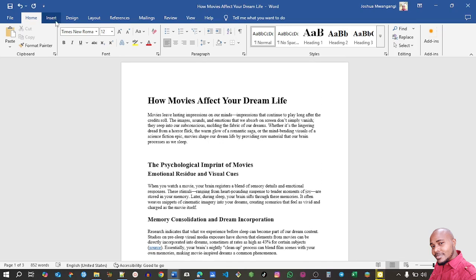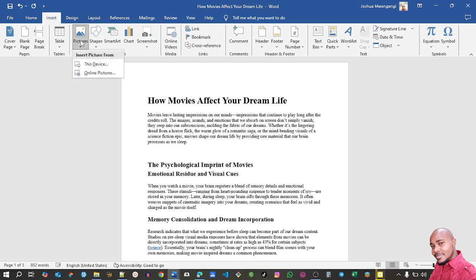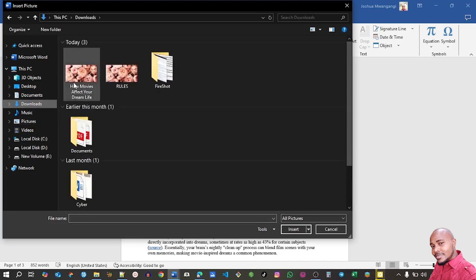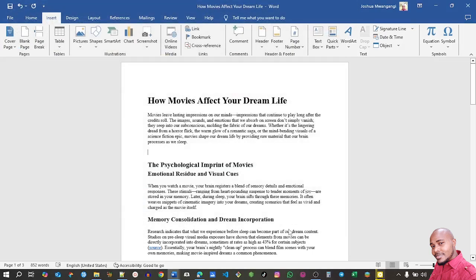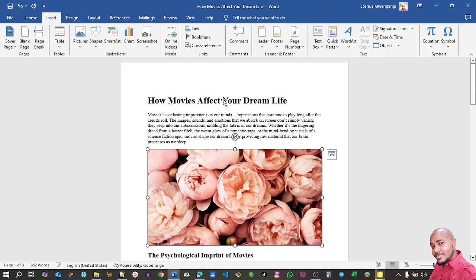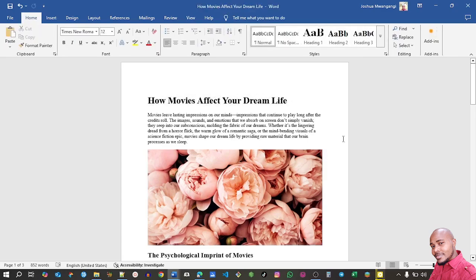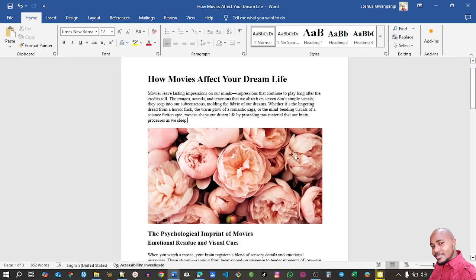So go to the Insert tab. I want to add an image from the device. The image I want to add is the one we named. And there we have it. Now I'll copy the title. What I want to do is something you realize every time you upload this one. I'll show you how to upload it using a plugin. This image will have a different name than the one we had given it.